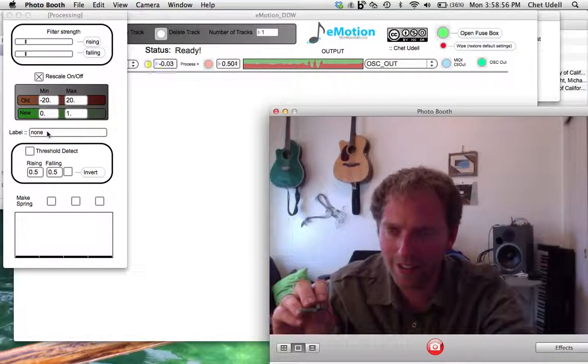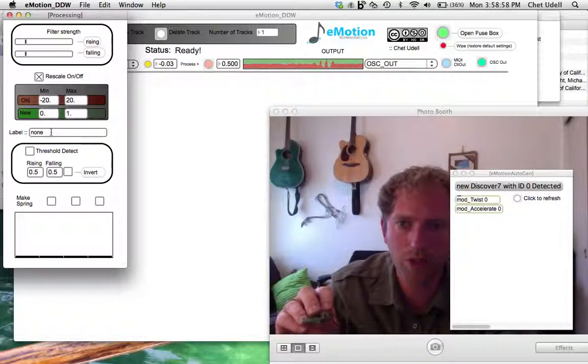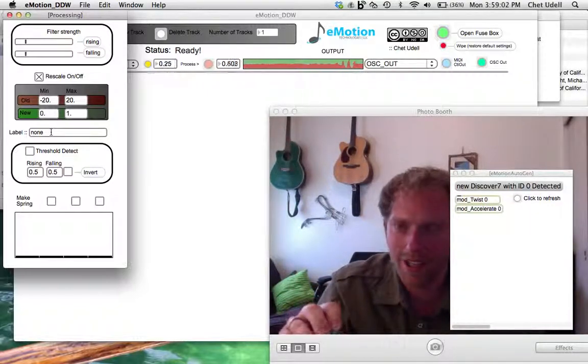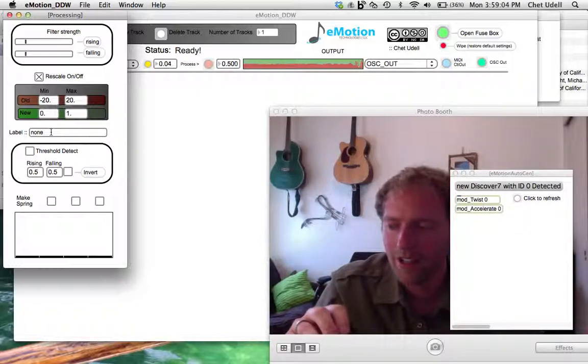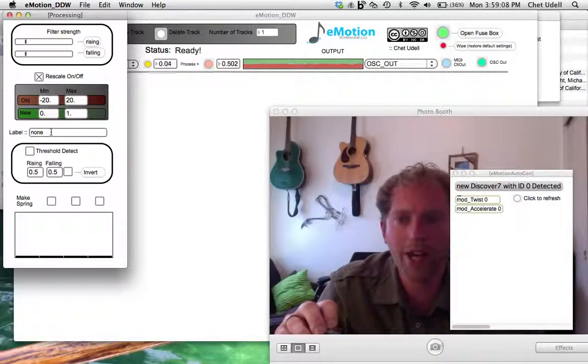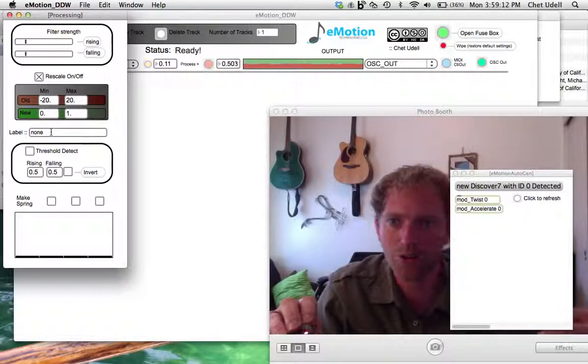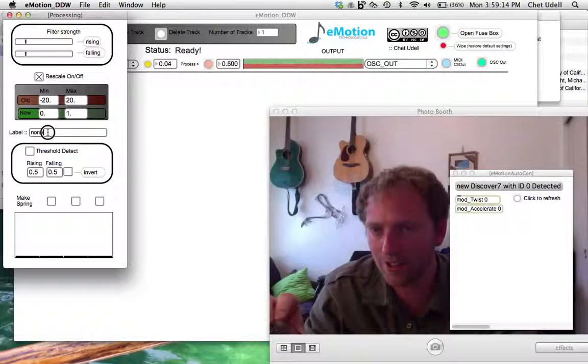Another thing here is the label. Oftentimes you might want to call your data something. In this case, I might call it, I don't know, distortion. That way I can look for a data stream on my output called distortion with the name of that data. So we'll get into that in just a moment.